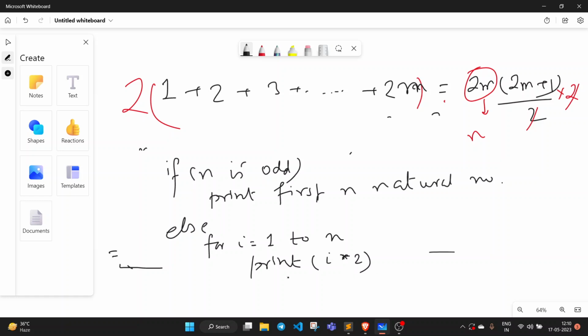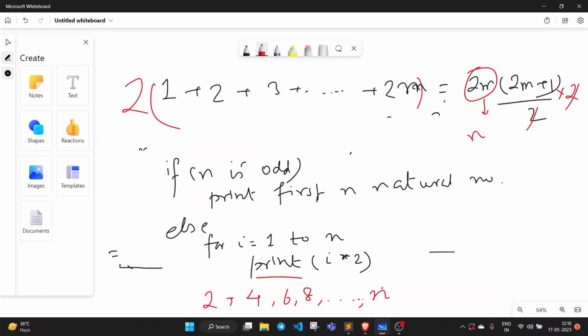So see, this is the same series, like this one is 2, 4, 6, 8, and up to whatever n is, right? So we are done with the first question.